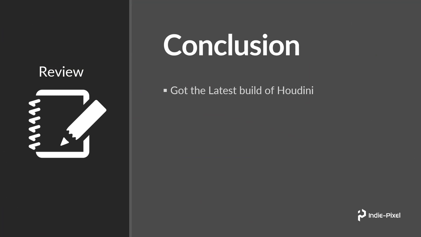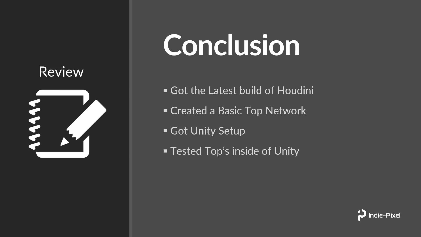Let's close out this section with a quick review. First, we got the latest build of Houdini (17.5) which enables PDG. We then covered the basics of a TOP network — creating nodes, visualizing outputs, and a gentle introduction to this new technology. Finally, we set up Unity with the Houdini Engine, got TOPS hooked up, tested our TOP network, and ensured all environment variables and pathing were correct. This sets us up to build a complete procedural system using PDG and TOPS for large-scale environments. Next section, we'll talk about terrains and creating large terrains fast with TOPS and PDG.